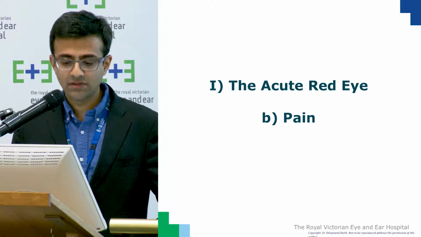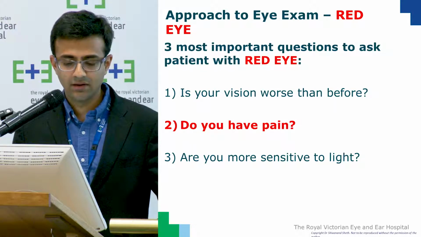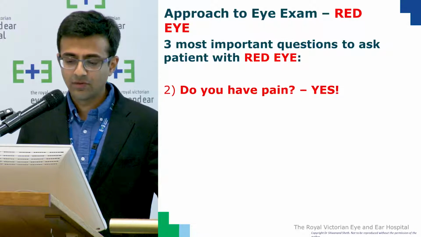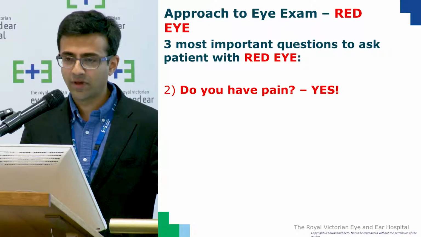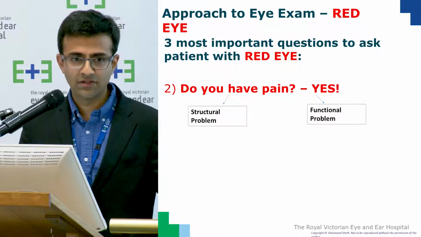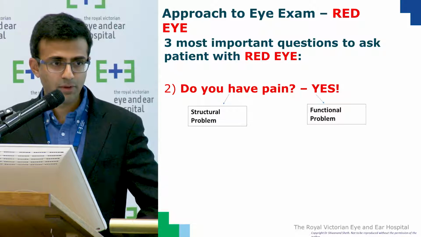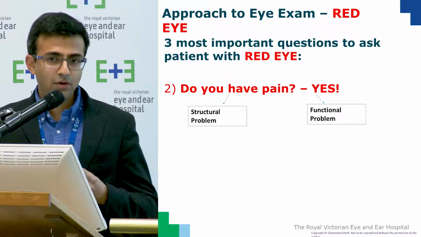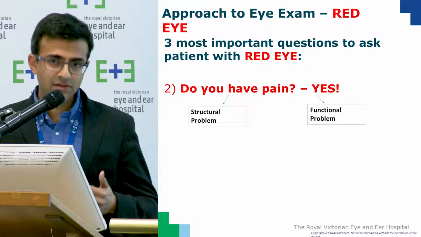Now I'll come to the second question: do you have pain? If you have a patient with a red eye, and you ask do you have pain, and he says yes, I have pain, again, is it a structural problem or a functional problem? For structural problems causing pain in the eye, there are only certain pain-sensitive structures that the eye has.